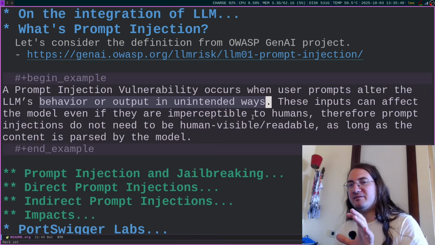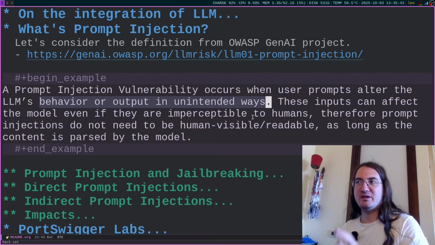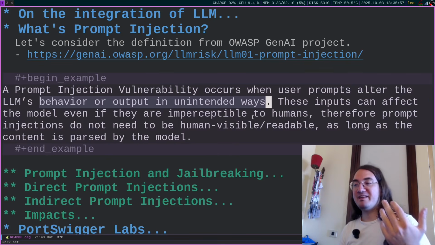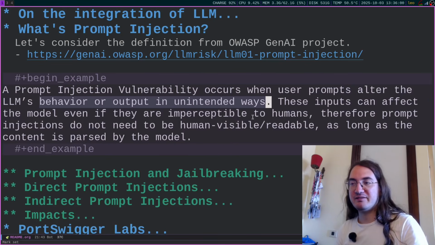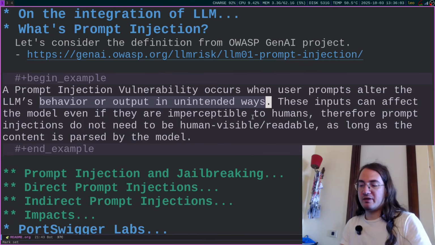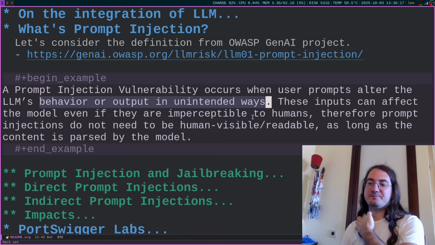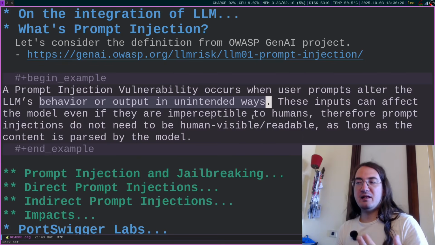And as you can see, this is very different from the classical way we perceive injections. In a common injection, I have a string, I insert the data into this string, and this data is not validated. For example, in my course on web exploitation, we see a bunch of different injection vulnerabilities, and for each one of them, we explain how, okay, I put the data into a format string, this is not validated, this is insecure. It allows the user to introduce OS system commands, SQL statements, XML payloads, and things of the sort, right?